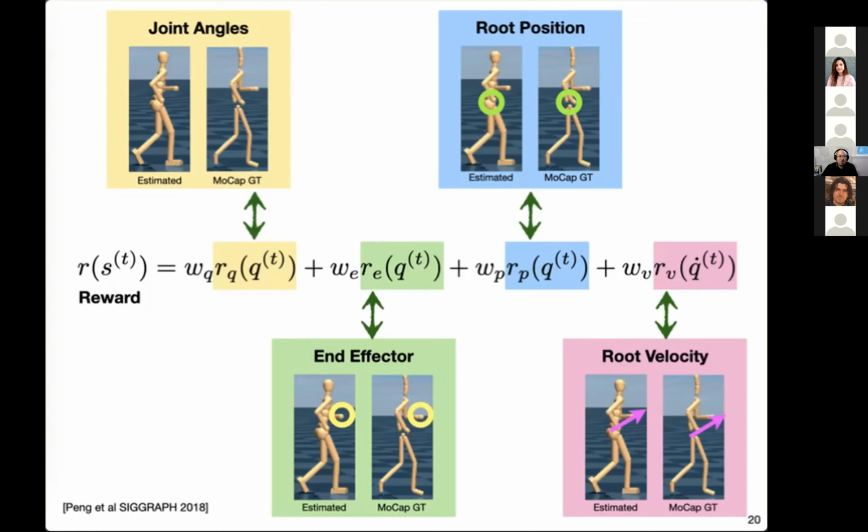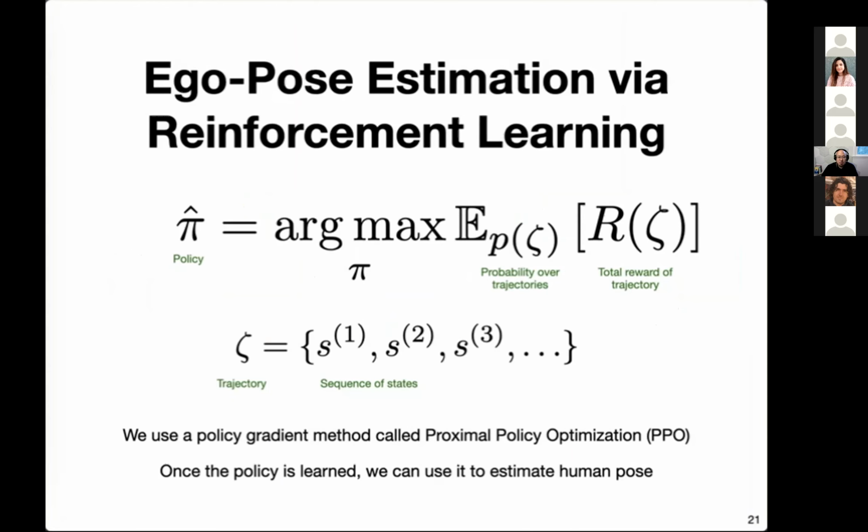Solving the MDP means solving for the optimal policy pi. I'm not going to go into the details of reinforcement learning, but the high level objective of reinforcement learning, or optimal control, or solving the MDP, is to maximize the expected total reward of your policy. You could write this as the expectation over the probability distribution over trajectories, a sequence of states and actions, or in this case, a sequence of states. And you want the expectation of your total reward.